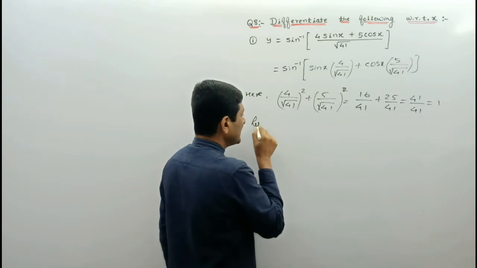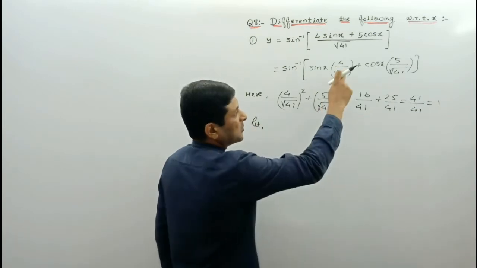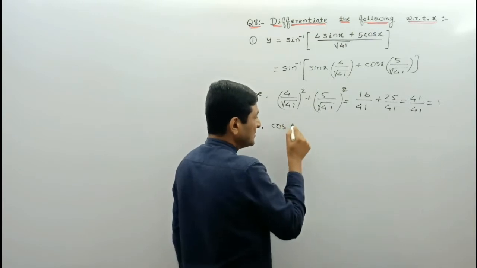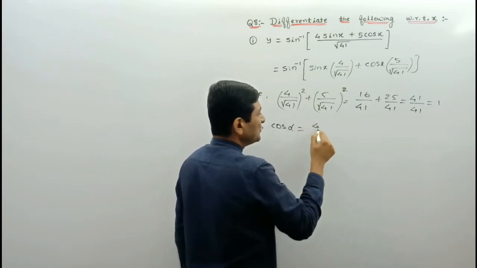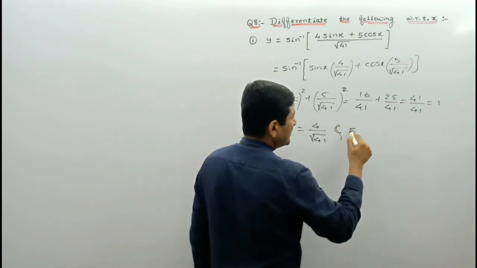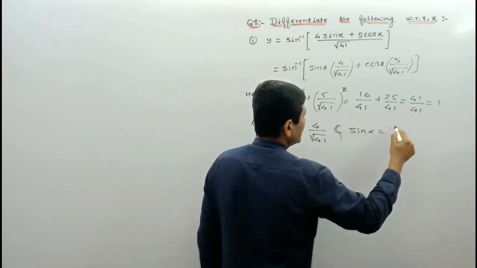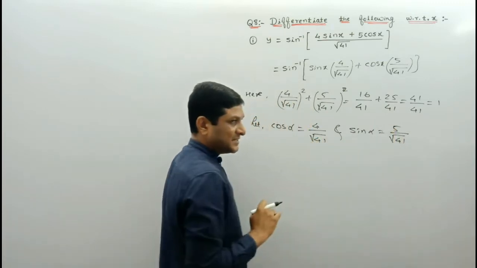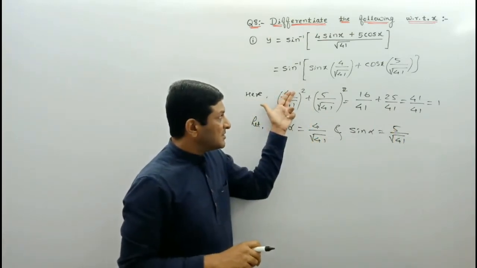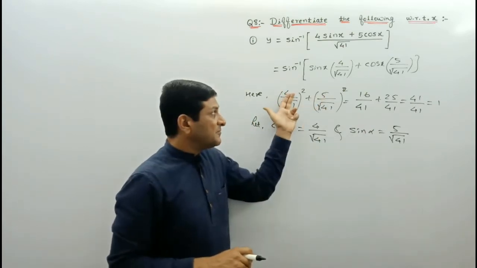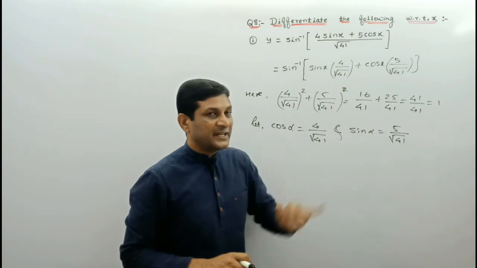That's why we are denoting this number. So let us denote this number by what? cos. Why we are denoting it by cos? That also we will discuss. So let cos alpha is equal to 4 upon under root 41, and this number I am denoting by sine. Sine alpha is equal to 5 upon under root 41. We have two choices here. Either denote this by cos, then this by sine. Or if I am denoting the first number by sine, then denote the second number by cos.